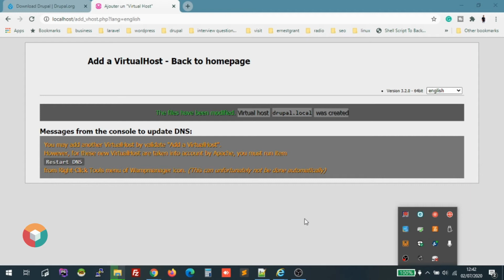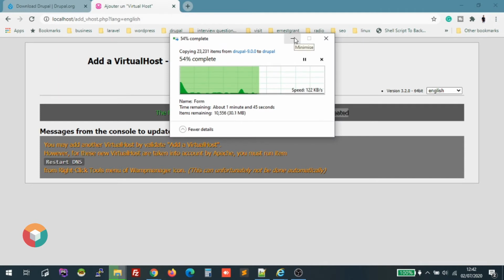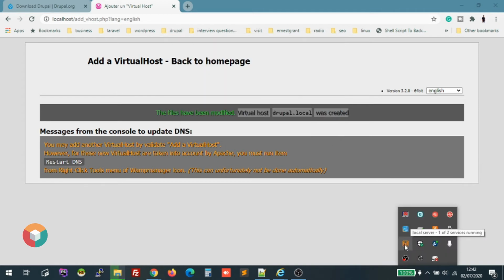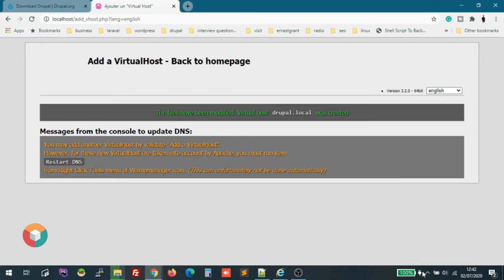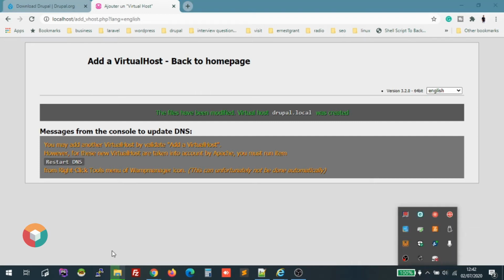And next thing we have to do is basically go and create the database for that. Meanwhile, you can see the files are copying and it will take a little bit of time. So we can do background work meanwhile as this thing is working. It is taking a little bit of time. I was expecting it a little bit quicker, but maybe it is copying the files, so the system is a little busy. But there you go, it is green now, so it means it has done its job. So let's move on.